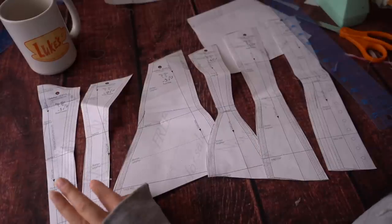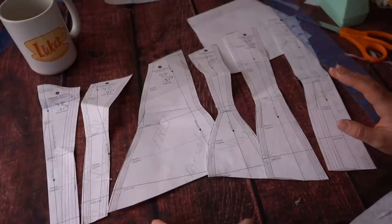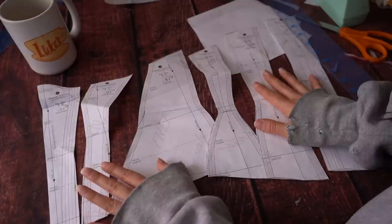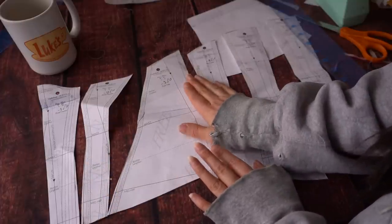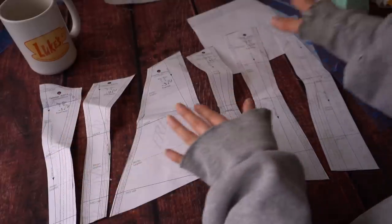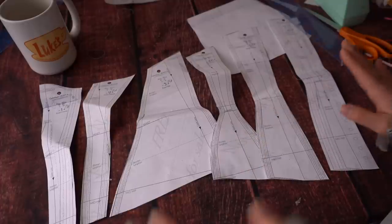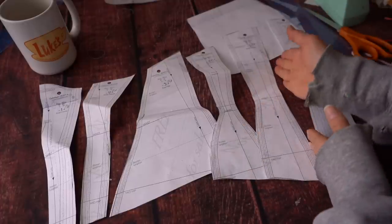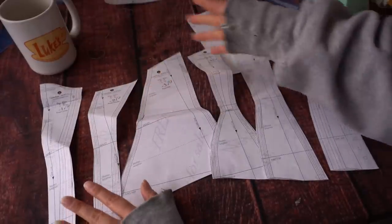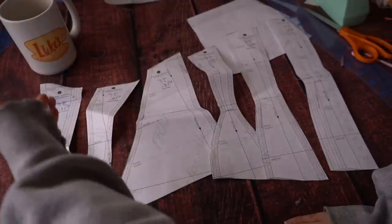I want to take off a full 2 inches all the way around on everything to give me that 2-inch lacing gap. So that means I want to take 1 inch off on the half. I think I'm going to leave the side seam where it is, and I'll do that off of each of these 4 seams here. So between the front center, front middle, and front side, and between the back side, back middle, and back center. I'm going to take 1/8 off of each side of each seam. So I'll take 1/8 off of here, 1/8 off of here, 1/8 off of here, 1/8 off of here, and so forth. And that will then equal 1/4 inch at each seam, because there's then 4 seams that I'm gonna be taking off.